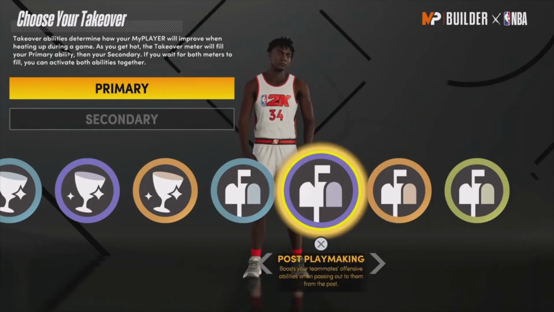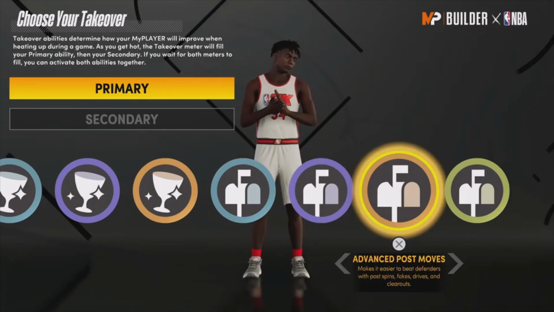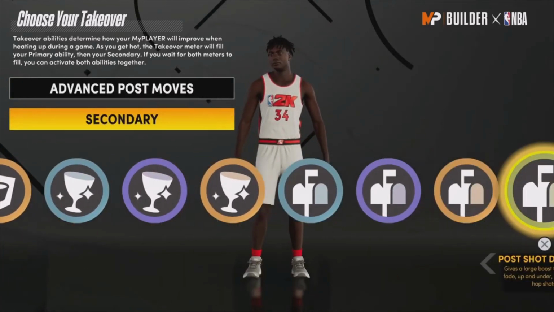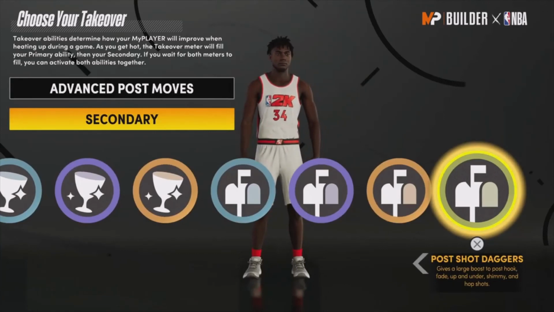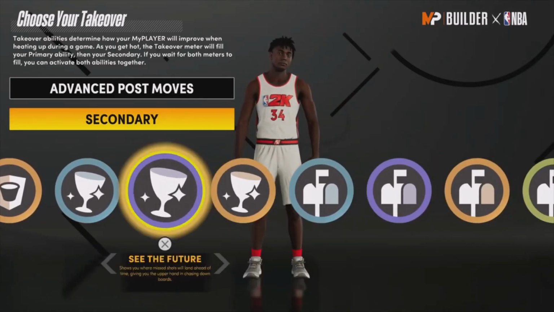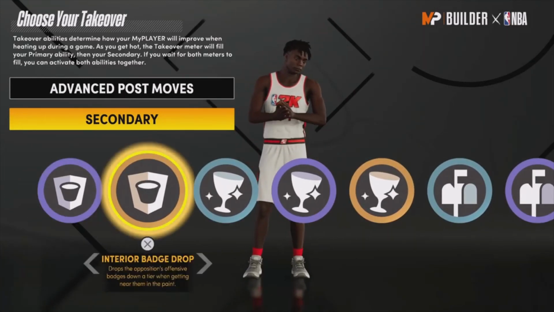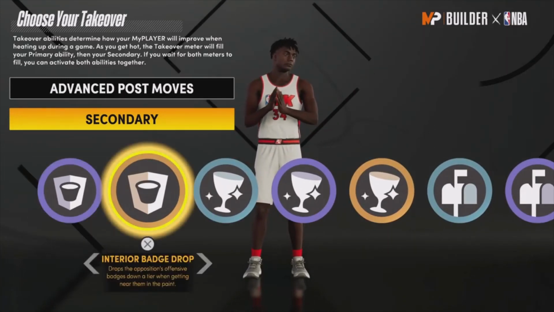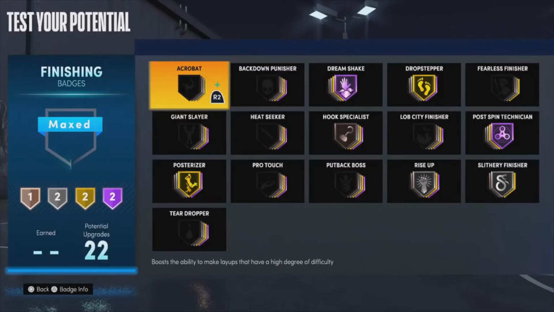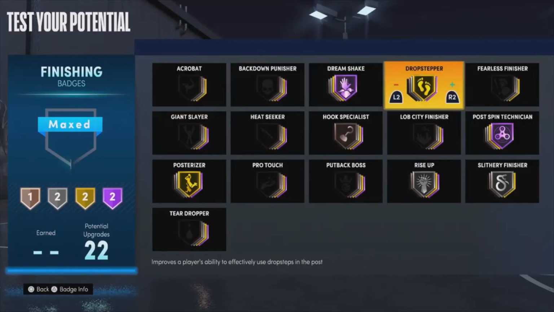Again, don't need to go too much over the takeovers, because all you really need is just the post move takeover. But actually, no, you get the post moves and then you get the defense, which is actually a draw. That's actually a plus, a good thing about this build. You get the paint intimidation, which is what Olajuwon should be about, because he does it on both ends.